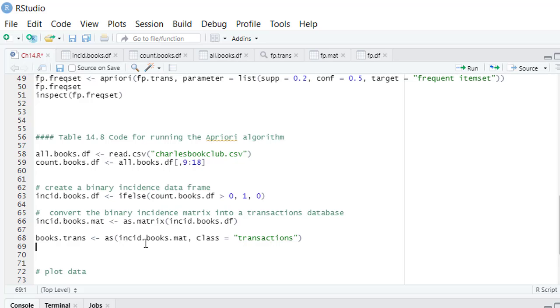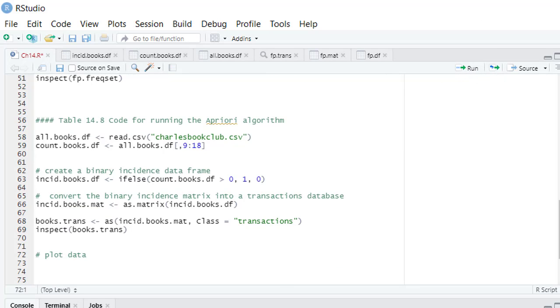We can then say inspect, if you want to look at it, inspect books.trans. Then you end up getting 4,000. You really don't want all the 4,000. So if you want to just look at the top few, then you say head, and that will give you the top 6. There you go. All right.